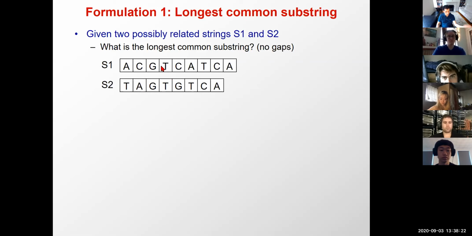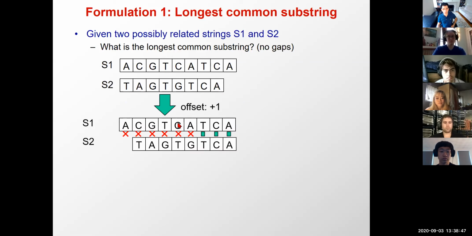Feel free to unmute and shout it out. So I see length 3 with, I don't know, TCA matches TCA. It's pretty good. And then there's a length 4, which is GTCA, right?